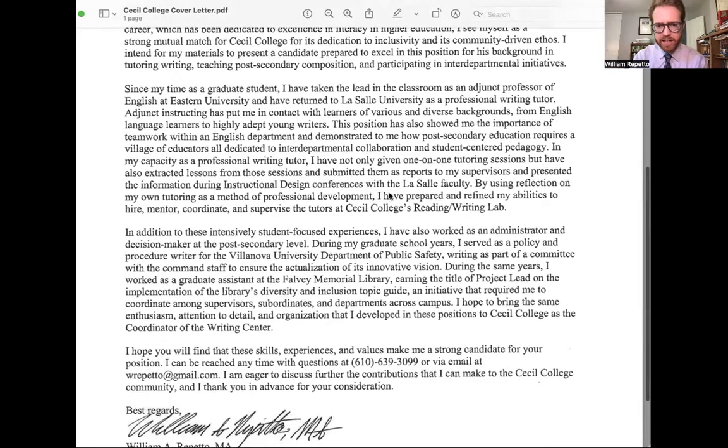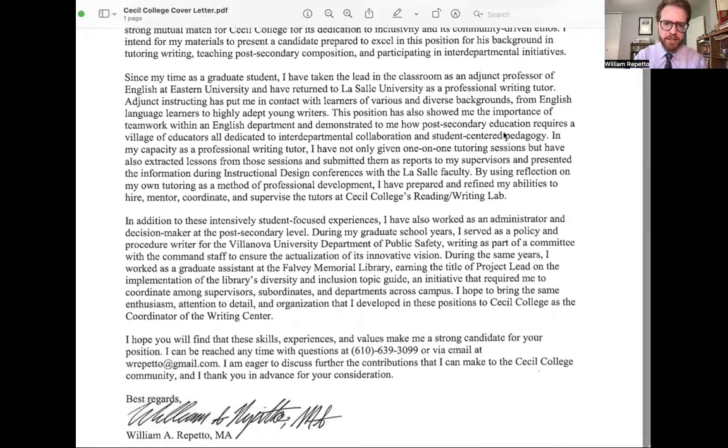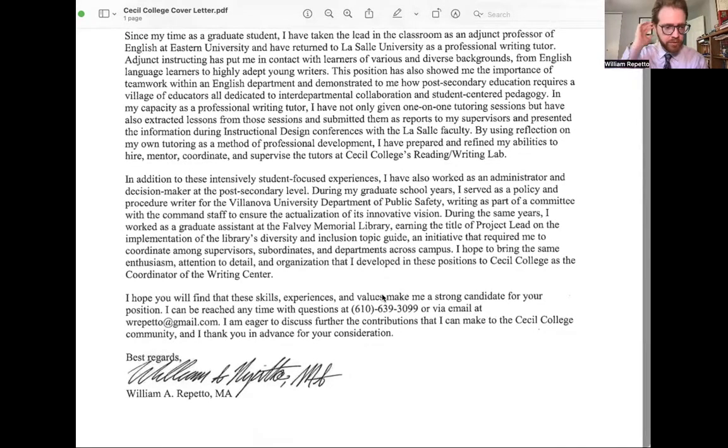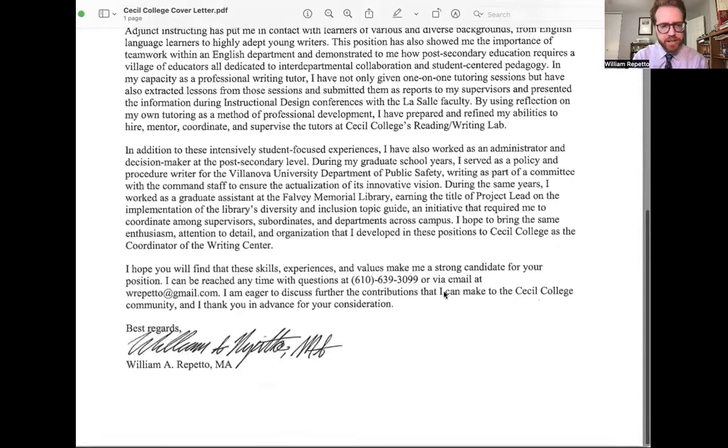And then at the very end, like I said, always apply it back to the position, right? I went through all of this and I'm prepared and have refined my abilities to supervise the tutors at your place. So again, you're tying it all back. And then I went back and said, I did all of this to join Cecil County as your coordinator of the writing center.